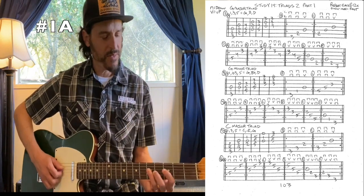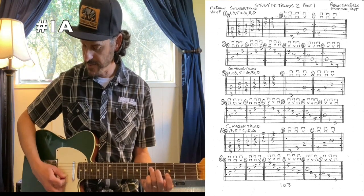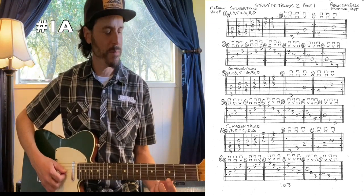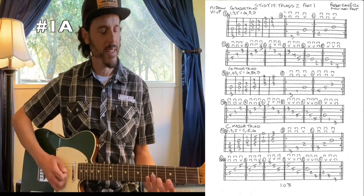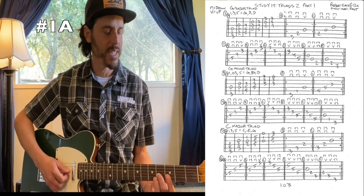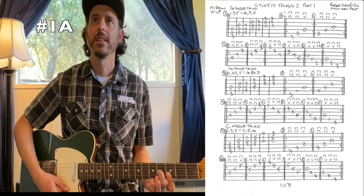Now I've got 5th fret 4th string, 4th fret 3rd string, and 3rd fret 2nd string. Okay, now open 3rd string, open 2nd string, 3rd fret 1st string. And then using my middle finger to get the 4th fret 3rd string and then barring to get the 3rd frets on the 1st and 2nd string.